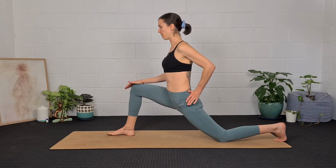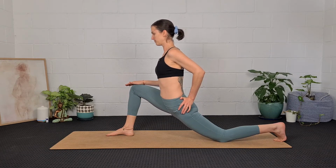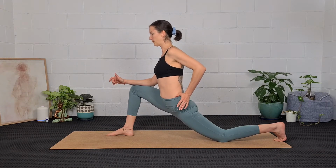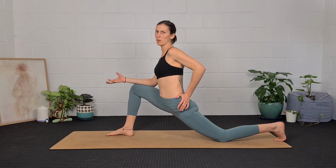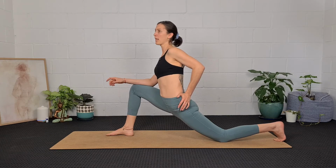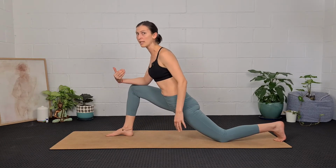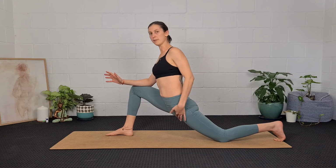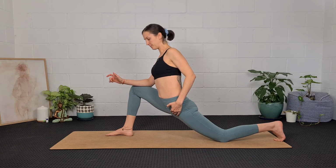Now we take an inhale breath. On the exhale, let's sink the hips down and feel that beautiful opening through the front of the hip. Now, if you sit a lot, if you travel for work, which you're probably not now but you might be soon, if you're sitting at a desk a lot, if you find yourself working on your laptop in various locations, which I have been, and not in the best position whatsoever, your hips may start to feel it. So we need to open them up and get into them.